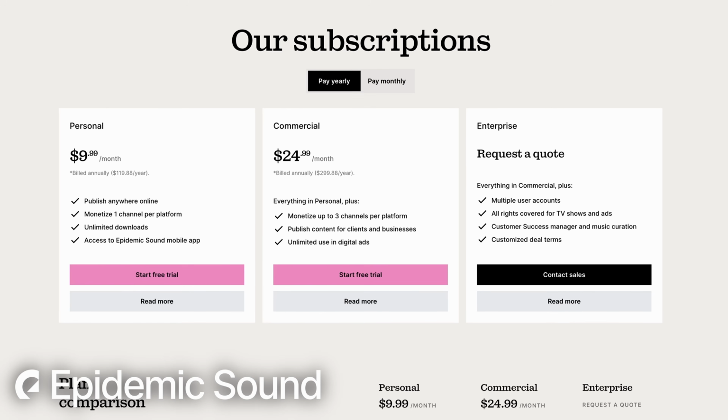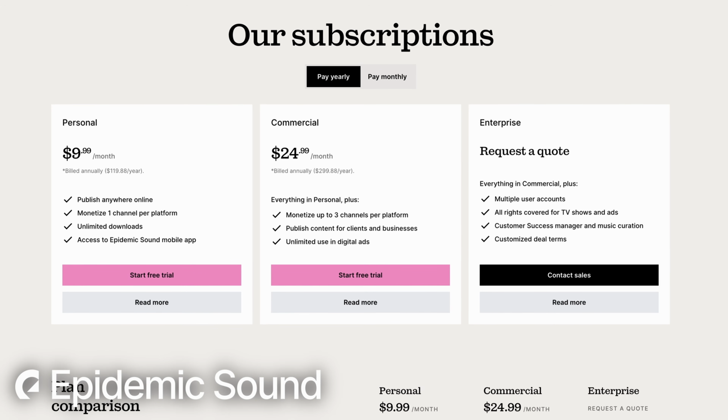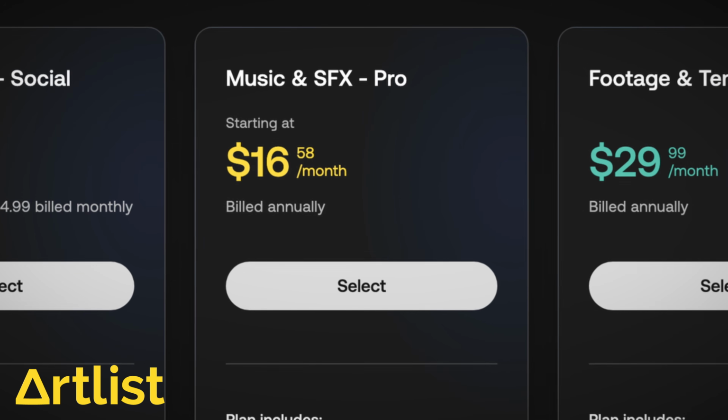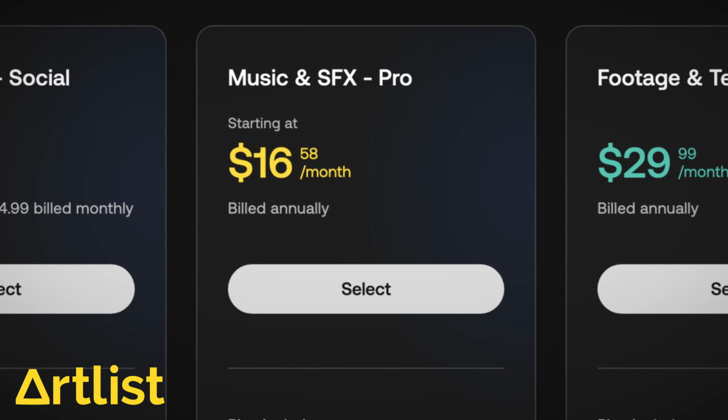These two sites are both power players in the royalty-free music space, so let's look at where they're similar, the places that they're really 50-50. Their licensing and copyright clearance is basically the same. They both have basic plans for monetizing one YouTube channel with a pro option that allows you to monetize up to 3 different YouTube channels directly linked to your account or unlimited client projects.